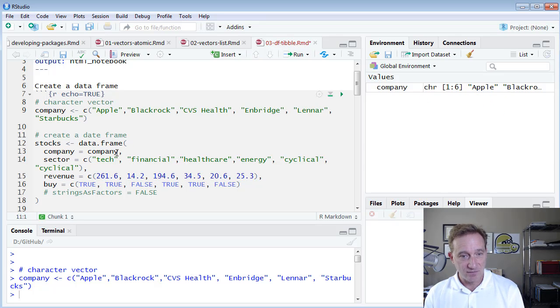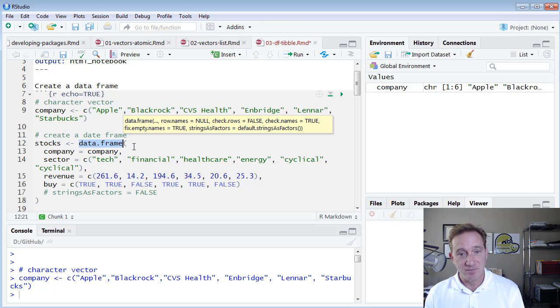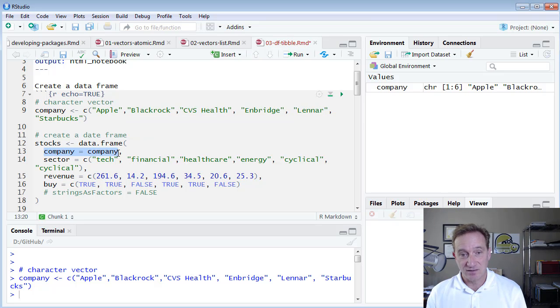And now I'm going to go and just create a data frame. I'm going to call the data frame stocks, that's my variable, assigning to it. The command to create the data frame is natural, data.frame. What is a data frame again? It's a list of equal length vectors. So all data.frame needs is a list of vectors that are equal length. The first element in this list is the first column in the data frame. And I'm going to give that column name company. And I'm going to assign to it the vector that I just created, right? So column name is equal to the vector called company.